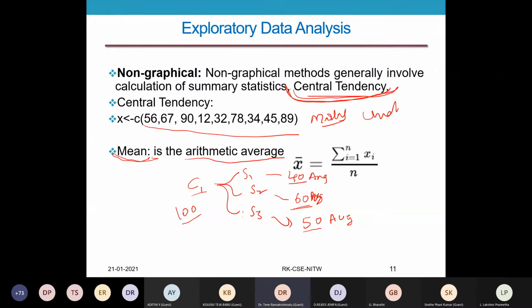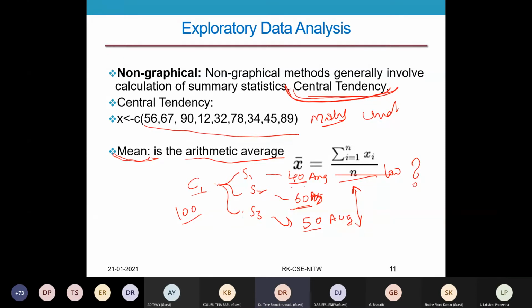By calculating this arithmetic mean, you got some knowledge. This particular subject's average is low when compared to the other two. What is the reason behind this?